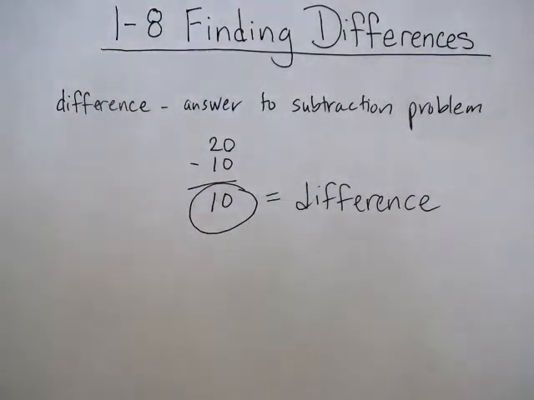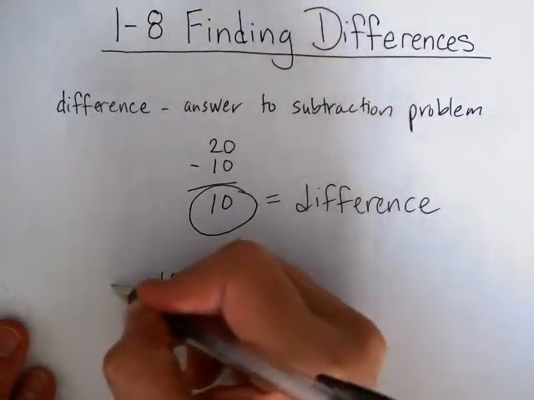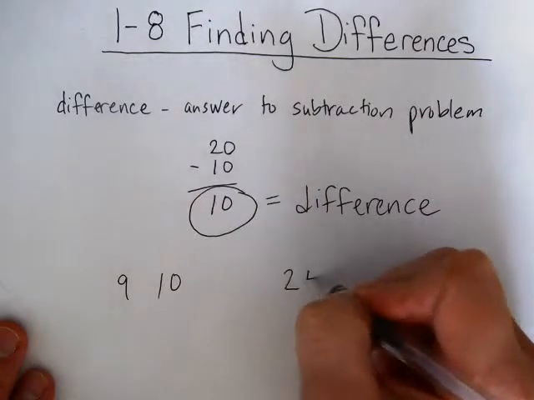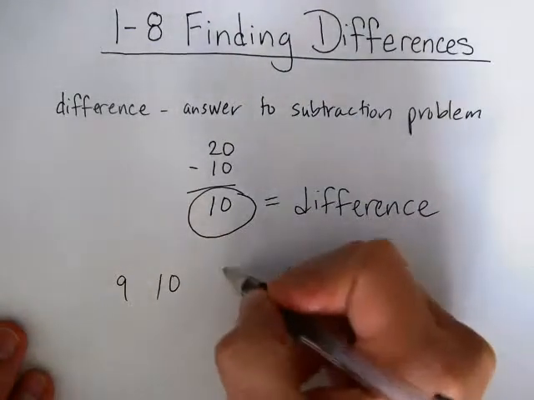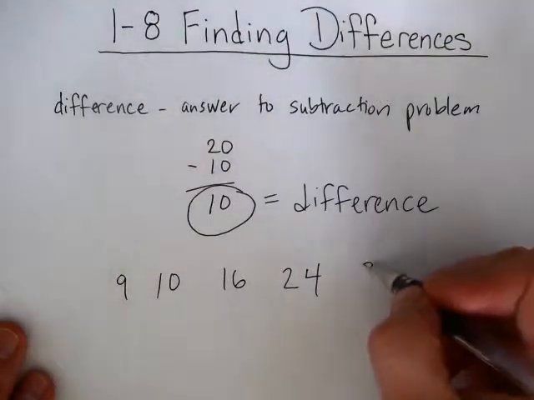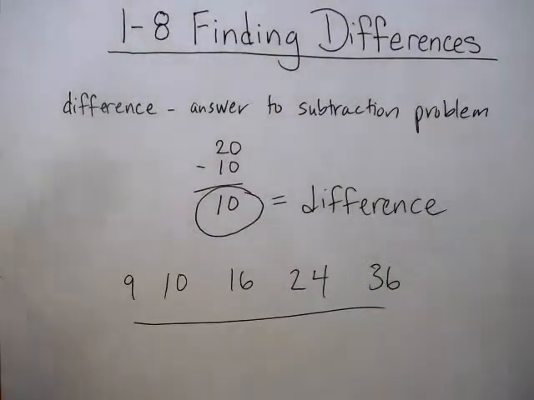The key concepts that we want kids to know in this unit, we want them to be able to compare whole numbers, which we've been talking about all along. You know, we want them to say 10 is bigger than 9, and it's smaller than 24. Okay, but 24 is bigger than 16, which is bigger than 10, but smaller than 36. Okay, so being able to know which order whole numbers go in.